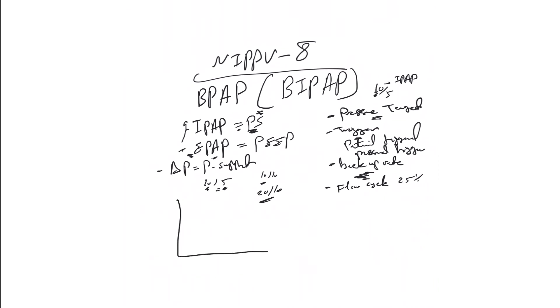To depict this, as I said, we have the EPAP and then we go to the IPAP. This is the pressure trigger and then it goes. Usually expiration is longer than inspiration, unlikely here. On the flow, we'll see the peak flow go like this, then expiration, then go again. That's how BiPAP works—there are two values.